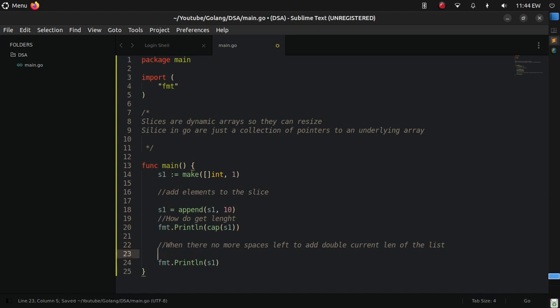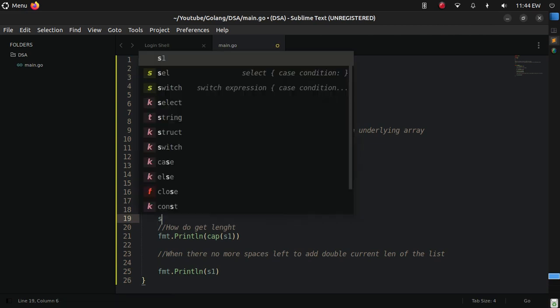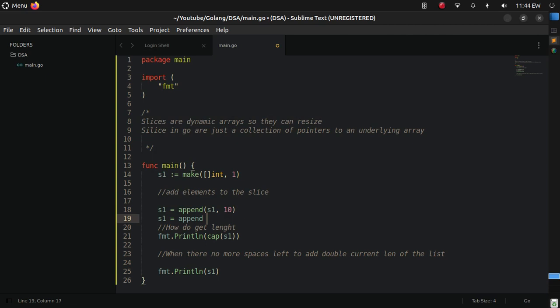So let's say we have a slice of length 2 here, and we add 20, 30 here.